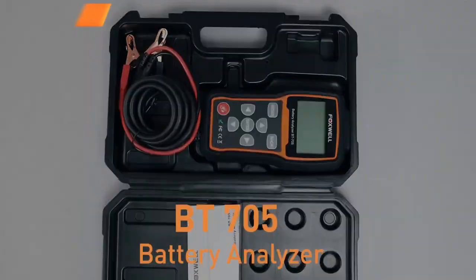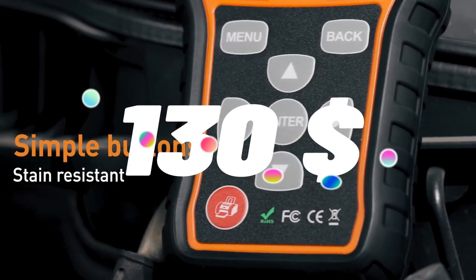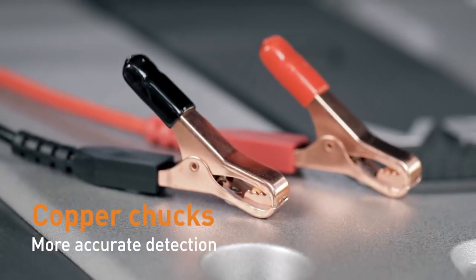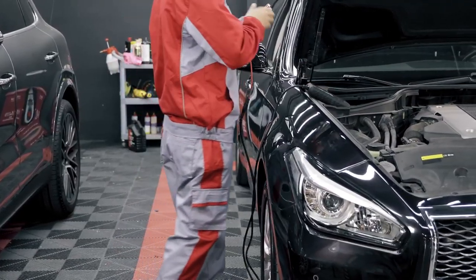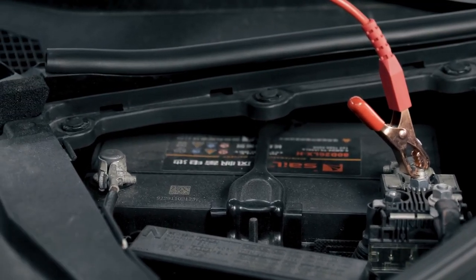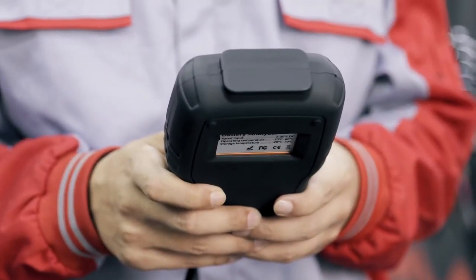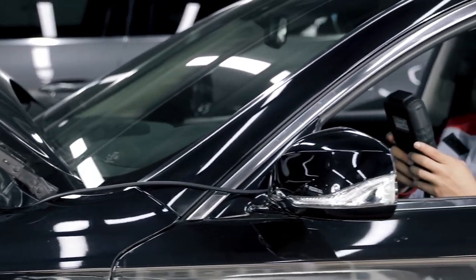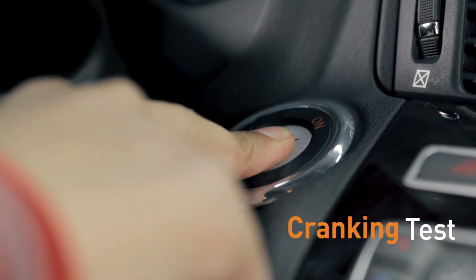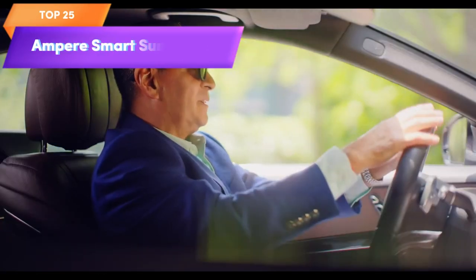Top 26 is a device designed to test 12-volt and 24-volt batteries used in heavy-duty trucks, boats, marine vehicles, SUVs, and ATVs. It can test batteries with a capacity range of 100 to 2000 CCA and can also test the charging system and alternator of your vehicle. It features a digital display and built-in printer for test results, and its compact, lightweight design makes it a reliable and practical device for testing your vehicle's electrical system.